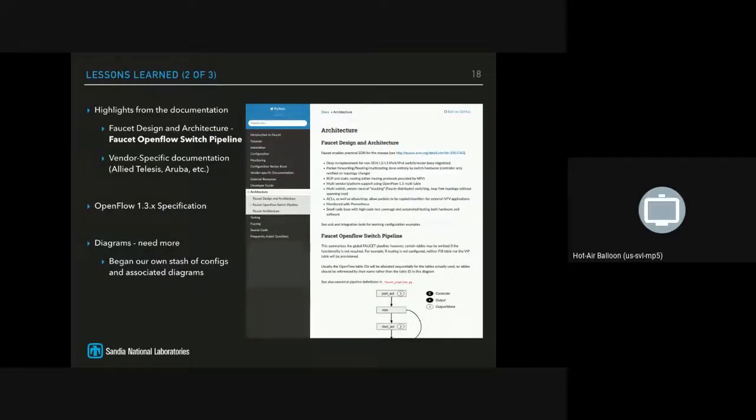Lots of good documentation. I think the Faucet OpenFlow switch pipeline page is incredibly useful. It's one of those things that I would say is worth learning and reading continually. The vendor-specific implementations and documentation that they have, I also found very useful.